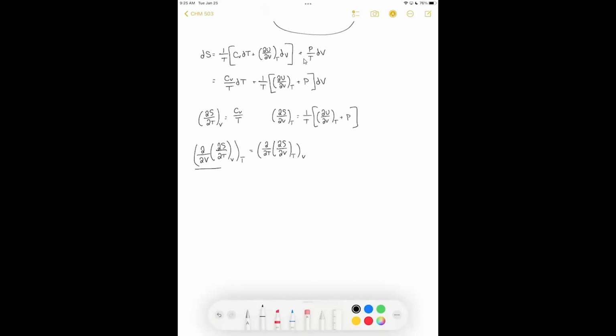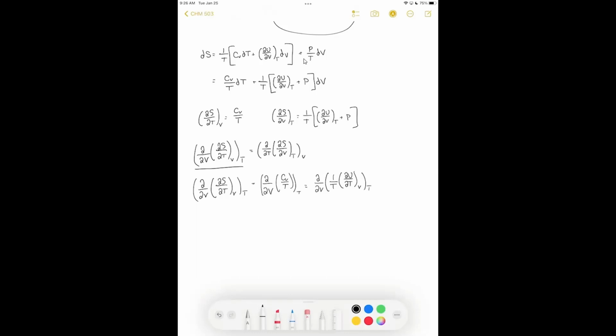We'll start by evaluating this term here. And so what we need to do is take the volume derivative of the entropy after we've already taken the temperature derivative of it. And so what we'll do is evaluate this. Now, we'll note that what we have, our dS/dT at constant V, is equal to Cv over T. So we could say that this is equal to the volume derivative of Cv over T. But we're going to do something that's actually a little bit tricky here. So instead of evaluating Cv over T, we're going to evaluate something different. We're going to take the volume derivative, not of Cv over T, but of 1 over T times the partial derivative of internal energy with respect to temperature at constant volume.